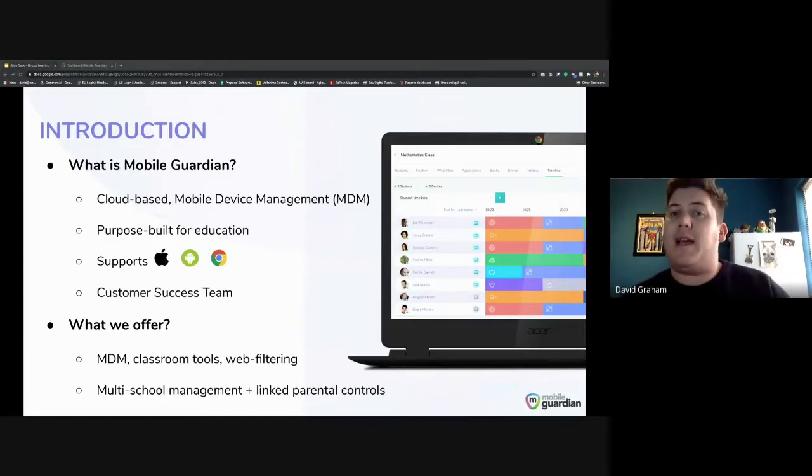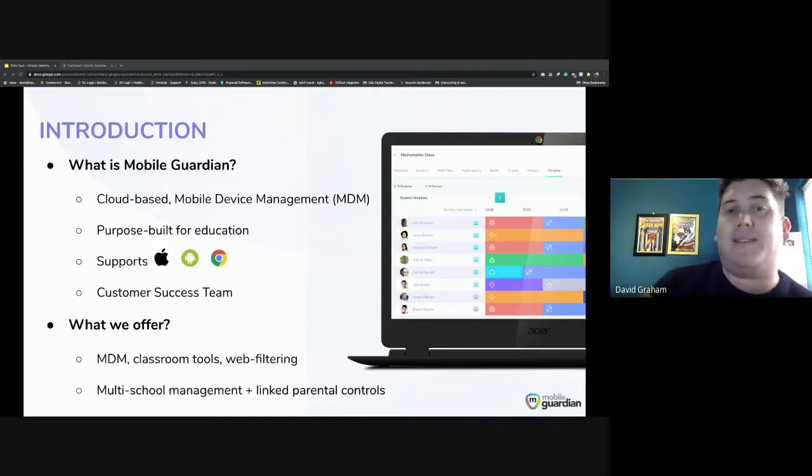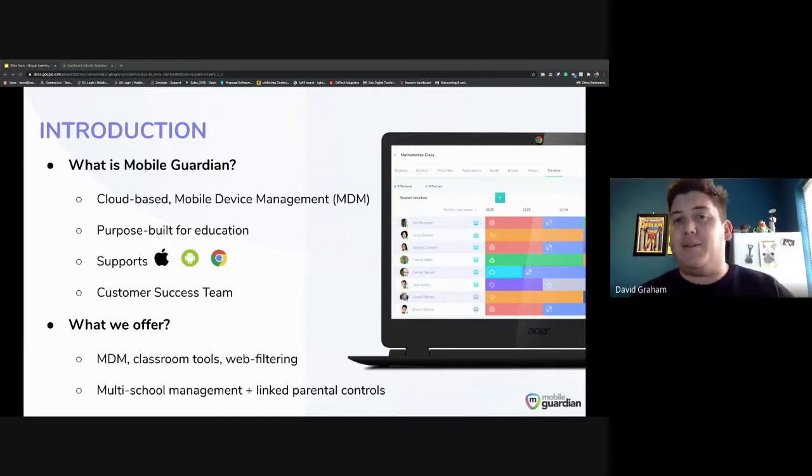Elements of Windows as well, but it's more about managing the Chrome browser, but Windows is not something we generally get involved with. We have a great customer success team that's available from the beginning, from myself sitting down with you, understanding the environment, understanding your customer and what solution can be set out for them, down to the technical onboarding, getting them up and running, getting them successful from the beginning, all the way through to our help desk that's there for the little niggles that come up every now and then. We've got that support team sitting there ready to assist wherever they can.